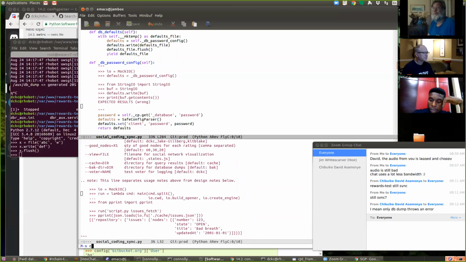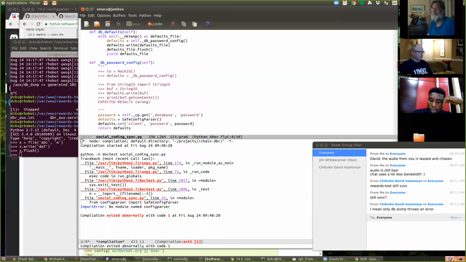Okay. And you do python -m doctest, and then your file. And you discover ahead of time that you've done it wrong. No module config parser. Oh, I'm using the wrong Python.